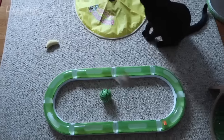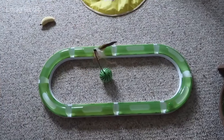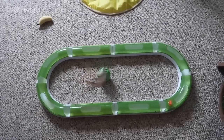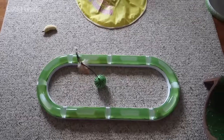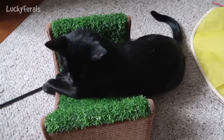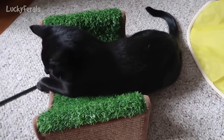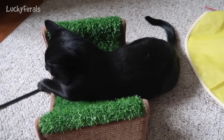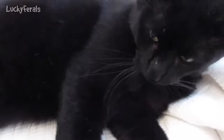I just spent some time petting Boo in his room, and I'm setting up this Feather World toy for him. He is now on free roam because he was in his room all day yesterday and then last night also. So Boo is on free roam today. He'll get to look out the other windows in the house. And the cats will be downstairs. Right now they're downstairs eating their breakfast. They have the downstairs window to look outside, and I also open the back door. They can look out the back door.